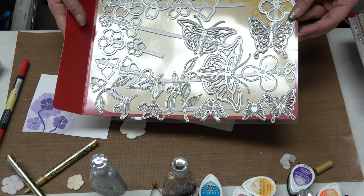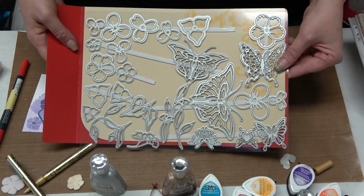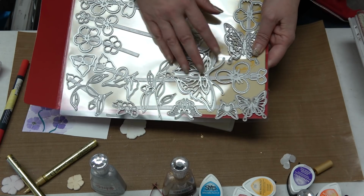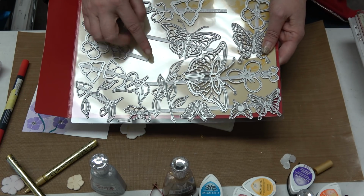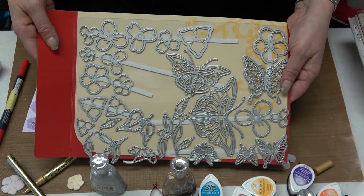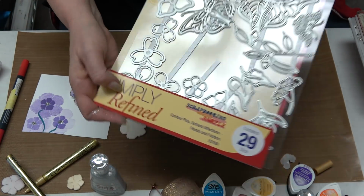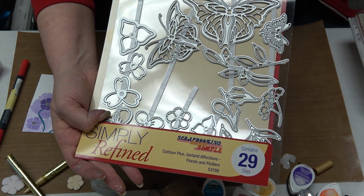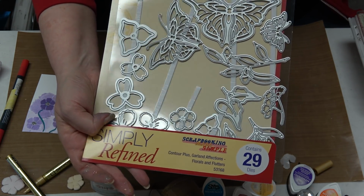I really hope you like it. 5 different flowers, 6 different butterflies, and I think four, there's 1, 2, 3, 4 different types of leaves to work with. And it is Simply Refined. It's my Contour Plus die. Garland Affections.